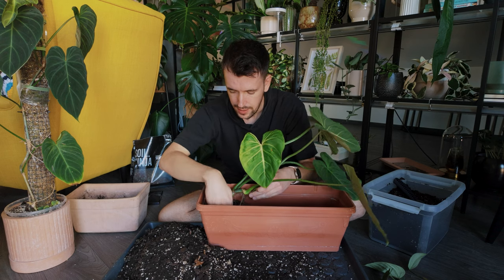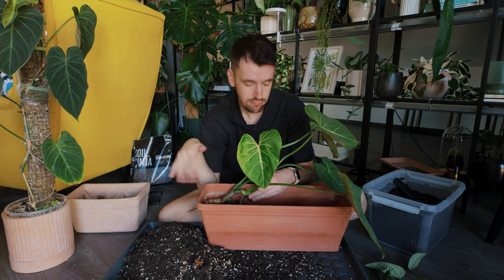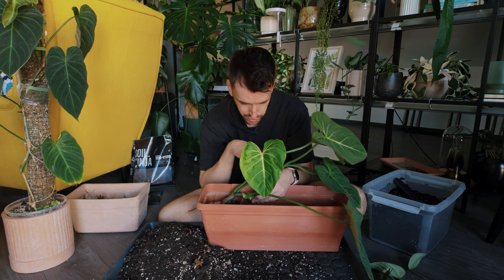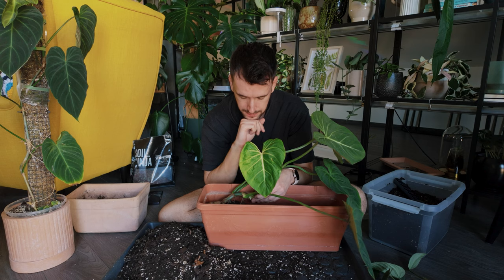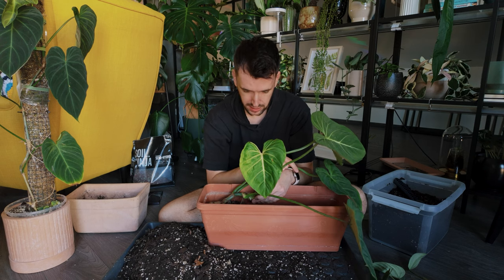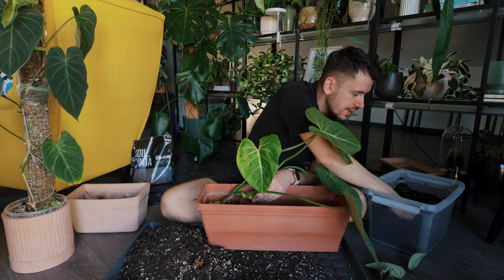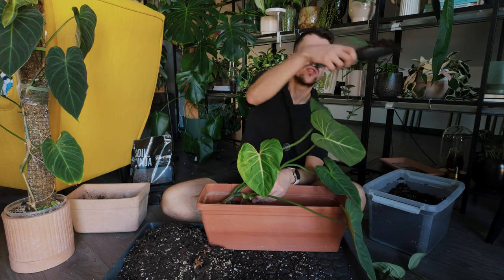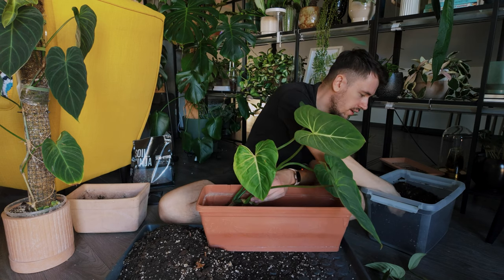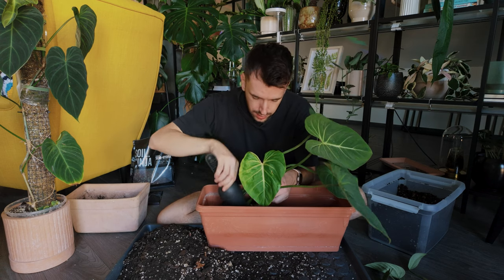I'm just gonna keep it all. I'm not gonna complicate it. And if I want to, I can easily chop her later once she reaches the end of the planter again. Yeah, I think I'm gonna do that because I really don't want to risk it. I don't want to risk it for the biscuits. Okay, I'm gonna put in some soil over here just so I can stabilize her and put in the little babies.